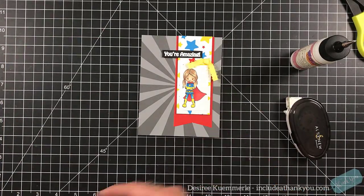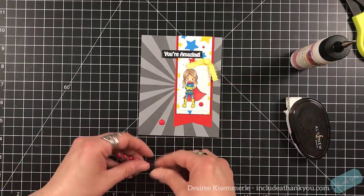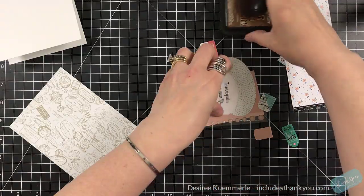For this one, I will add some of the enamel dots onto the piece, but just a few. And that is our first card.